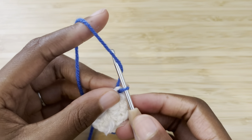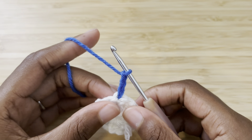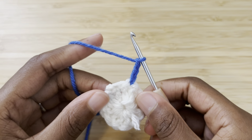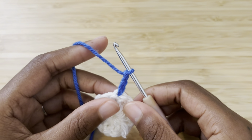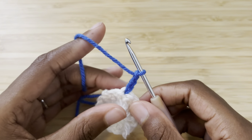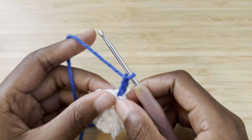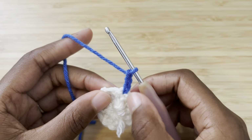From here, you're going to chain up 3, and this does count as a double crochet. We are now going to double crochet 3 together to make clusters in every stitch in the round. So the first cluster looks a little bit different because it has a chain 3. So I'm going to show you 2 of them.